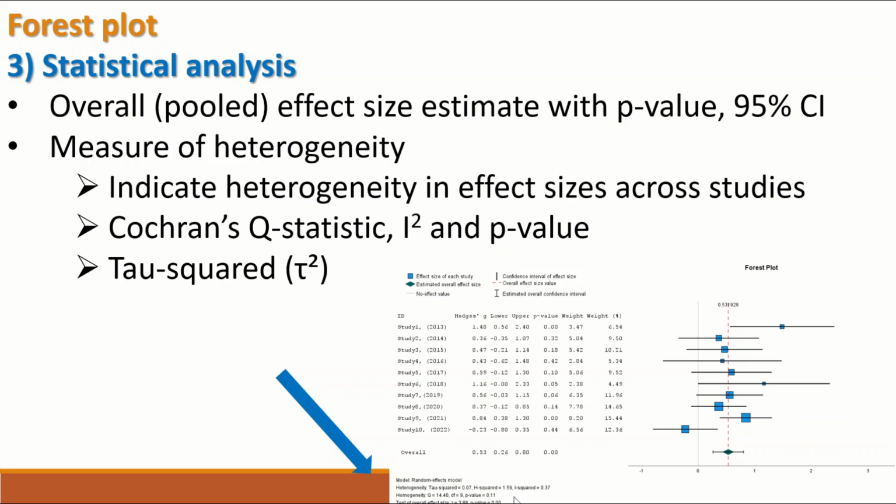The second part shows that there is not a high level of heterogeneity among the results from those several independent research studies, as the I-squared equals 37% and the p-value is greater than 0.05.